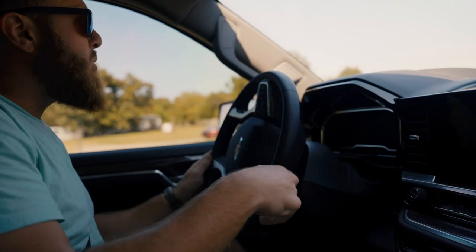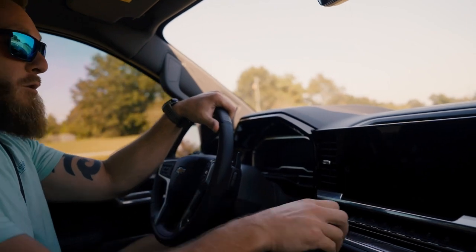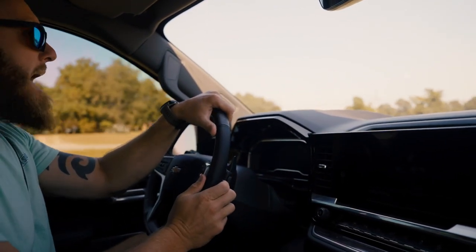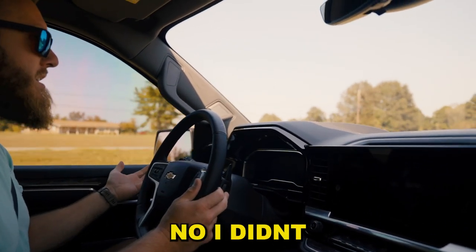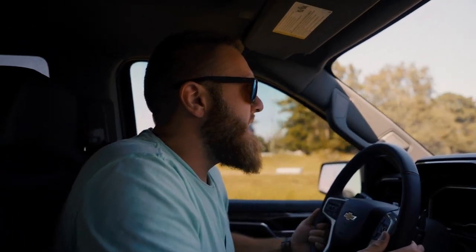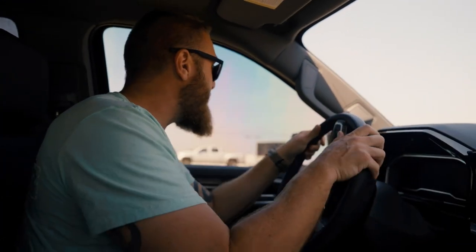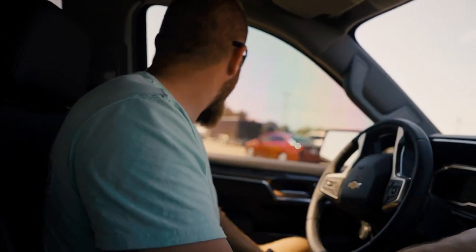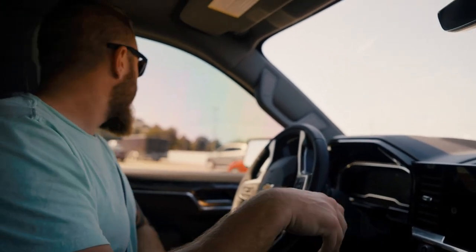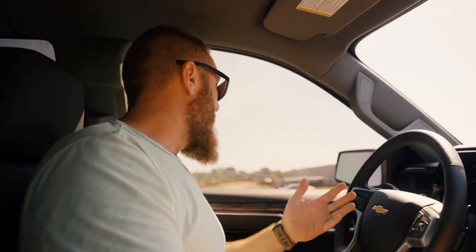The roof just flew off! I'm not kidding. Hopefully that didn't hit anything — there are people pulled over, man. I really hope that didn't hit anybody. I think it's just that air mattress in the middle of the road. How did we not hear that? The truck's pulled over right there. Oh, I hope it didn't hit him. That ain't going back together. How did that happen? It had to have just caught wind. They just dragged it off — good Samaritans. They're realizing where everything came from.